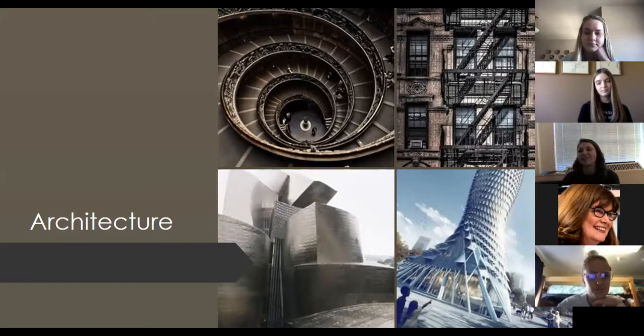It's everywhere around you, but it's really cool and you can use it as a really fun, inspiring part of your process. I always think that this photo over here on the bottom right looks like a mermaid hem to me from bridal, like where it goes in and then it tapers out into that beautiful mermaid style. And then I actually went to an ITAA conference once where I saw a zero waste pattern that was created, and it looked very similar to this spiral staircase, and the way that she cut and manipulated the fabric was very similar to that spiral, but it also allowed her to do a zero waste approach, which was really cool.